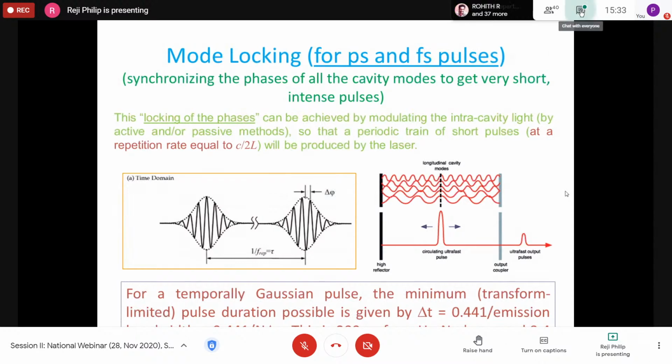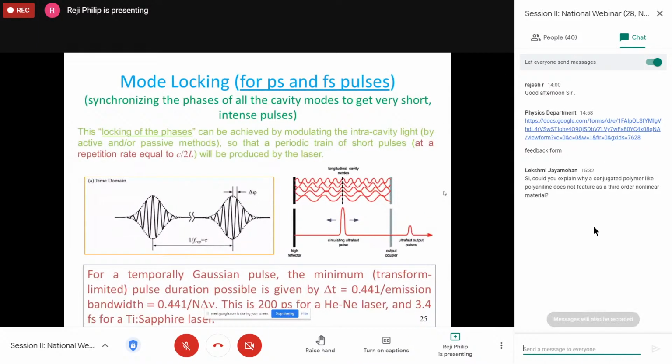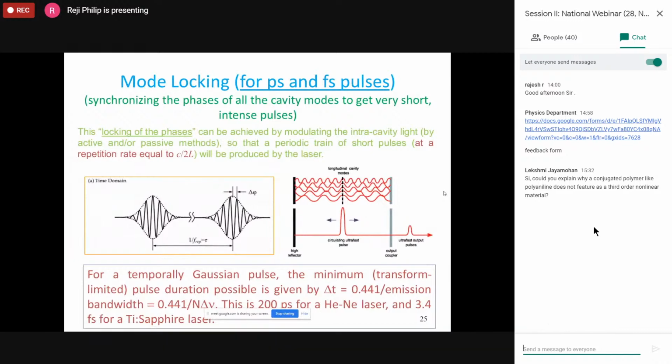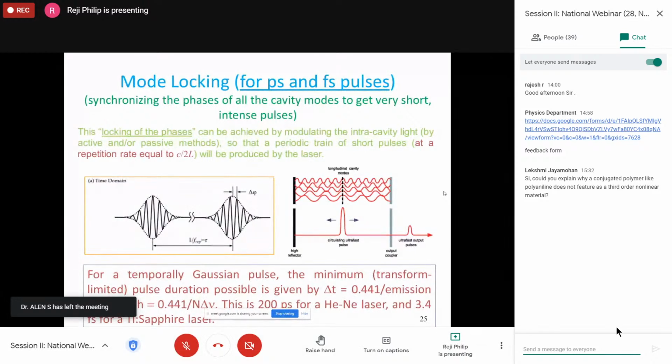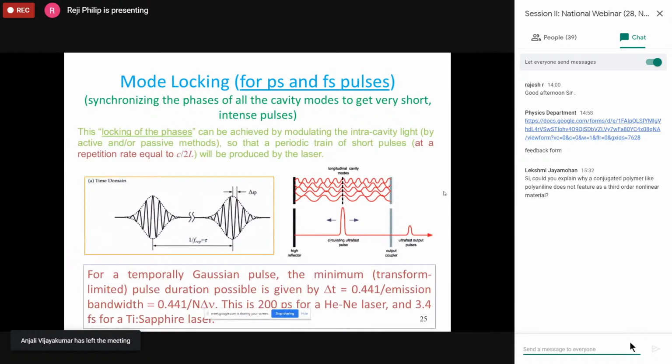What is done there is, first you make the femtosecond pulse, then you expand that pulse in time. So for example, a 100 femtosecond pulse can be expanded to something like 300 picoseconds in time. When you do that, the energy content is the same, but the intensity actually decreases. It is like a very sharp pulse that is spread out in time. The energy is the area under the curve, and the area under the curve remains the same.